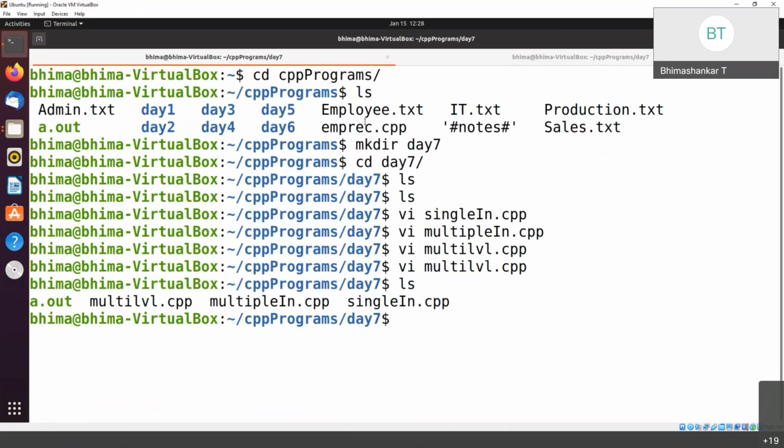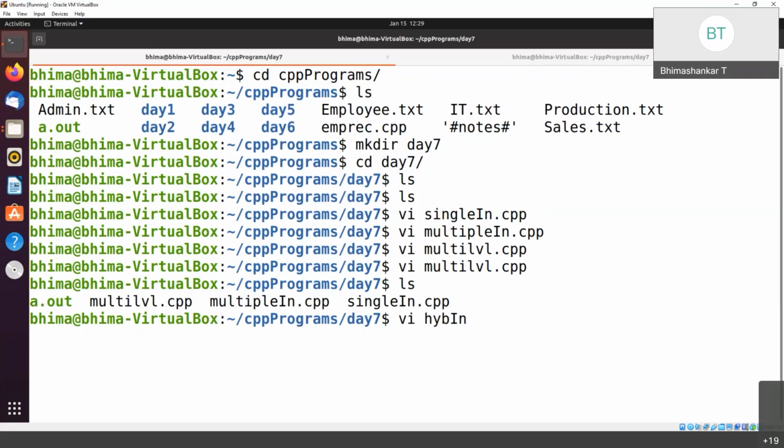Now we need to define the classes, and properly define the methods and the attributes of each of the classes. So it is hybrid inheritance, or multipath inheritance.